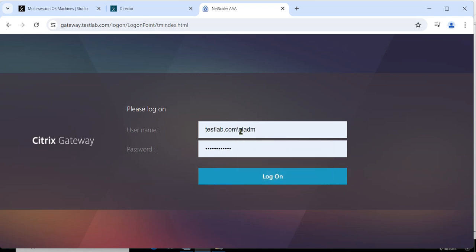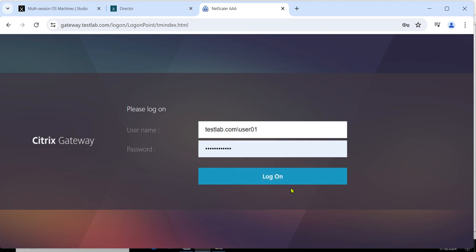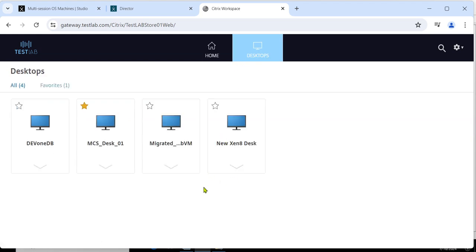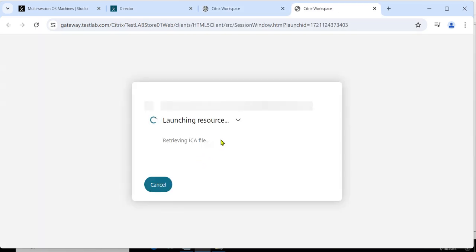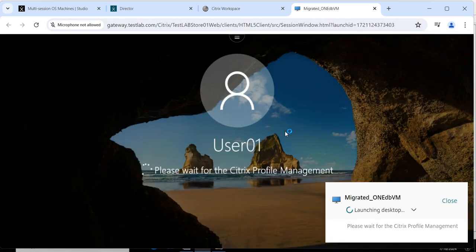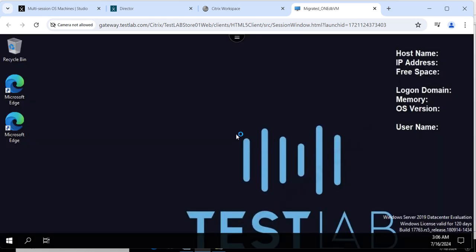Let's see. Not global admin. User01. Okay, Migrated. So this one. Let's try to launch it. It will launch in the browser because I'm using the NetScaler, but nevertheless, it seems that it's working as expected.